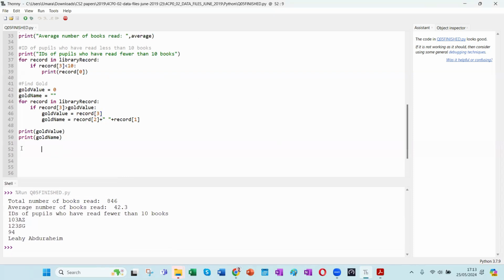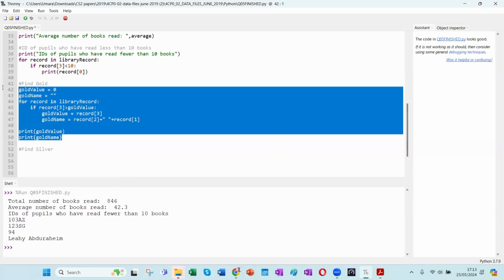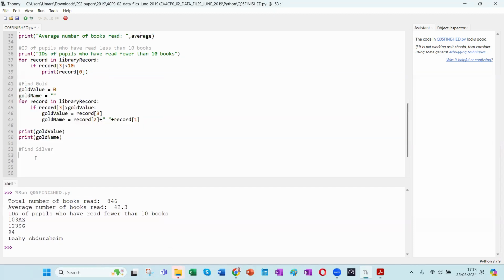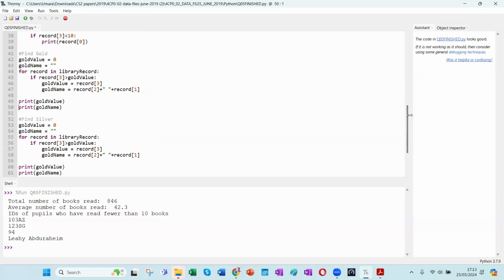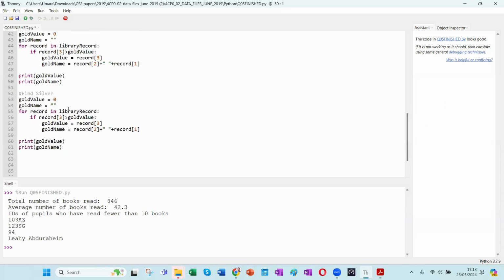Okay. Now I'm going to show you how to find silver, then I will give it to you. All you have to do is duplicate this, which saves a lot of time. Just duplicate and change the values. This is the gold value; this should be silver. This one is the silver name.